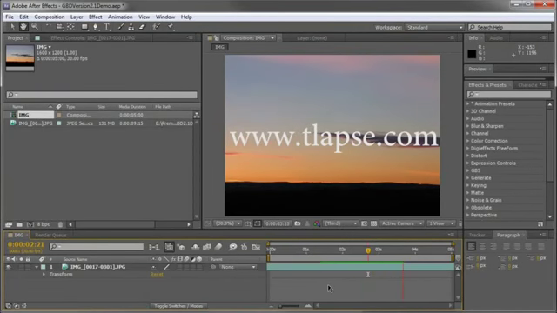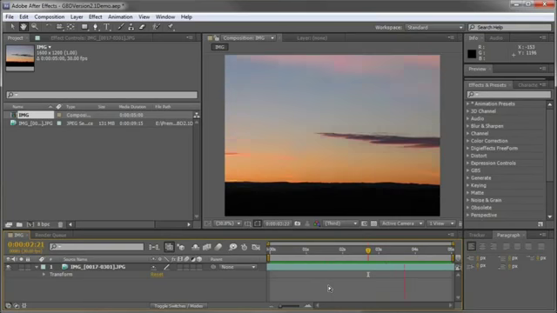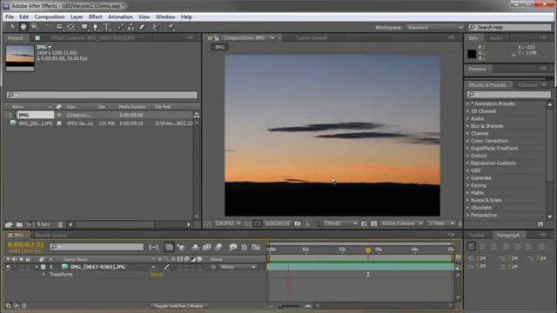This is a short demo of GBD Flicker version 2.1 Adobe plugin. I'll show you how to use it with After Effects CS 5.5, but it's nearly identical on Premiere Pro. Here I have a short clip of the morning sky with some jet contrails. This is a sequence of time-lapse images, but you can use GBD Flicker on any kind of source material.